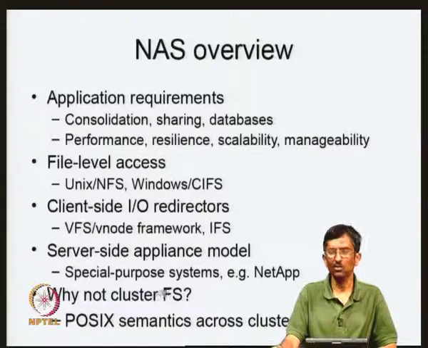So, the POSIX semantics, if you are able to provide across multiple nodes, then that will be called a cluster file system. Now, it turns out this ability to provide POSIX semantics across clusters is non-trivial, because the POSIX semantics is slightly complicated, especially with respect to failures, how to handle failures in that context. If I try to provide POSIX semantics in the context of failures, there is going to be a lot of state that is going to be kept around and it has to be recovered when failures occur, and that is not easy. Right?